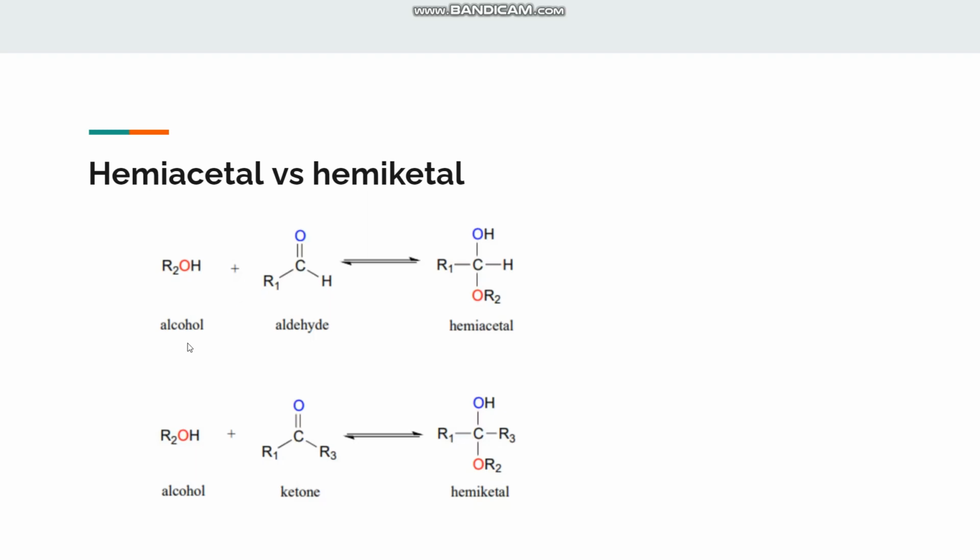Okay, and similarly, when a ketone reacts with an alcohol in the presence of an acid catalyst, nucleophilic addition will also occur. So the carbon of the carbonyl group of the ketone is attacked by the nucleophilic hydroxyl group OH of the alcohol. And so this also results in the formation of an intermediate called a hemiketal, which then can become a ketal, and this can become an acetal.